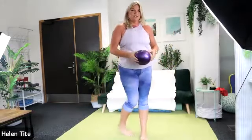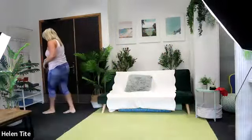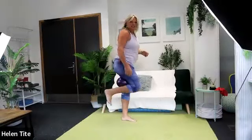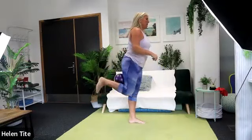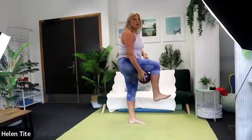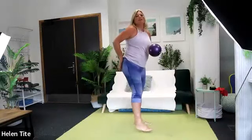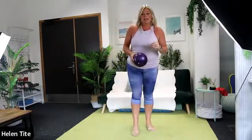Okay, release, relax, good job. Switch sides. So we take the ball into the back of the knee. A flexed knee is always a better knee. A flexed foot is always a better foot, because with a flexed foot, we've got a better chance of holding on to that ball. Okay, same thing, just bring it through and back. Think about inner thigh. And with a shorter lever, so rather than a whole leg, that's quite tiring, shorter lever, more focus. So we're really thinking about what's going on in the back of the knee here, and it wakes up those smaller muscles that are in your low back and bottom. Are we good? Yeah? Okay, and take a rest for me.